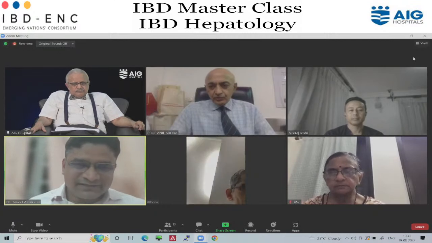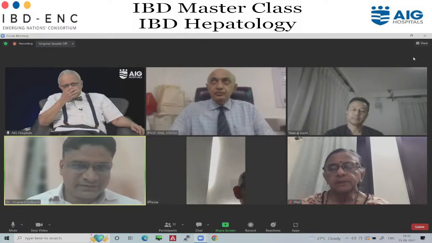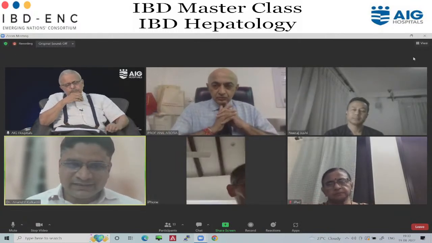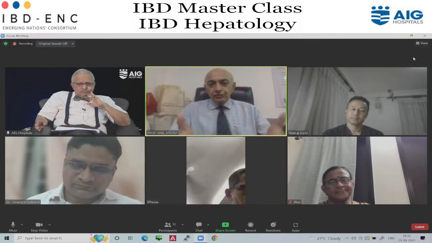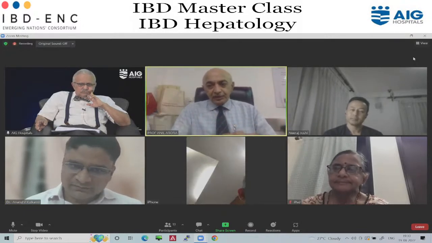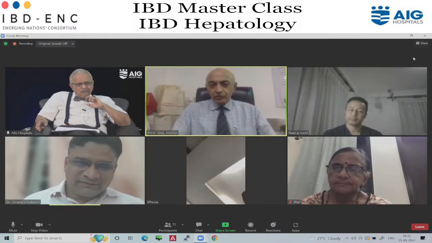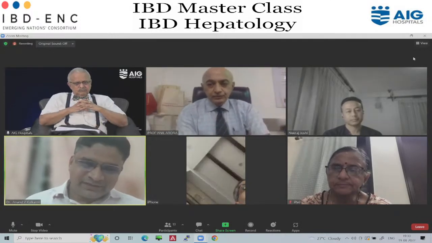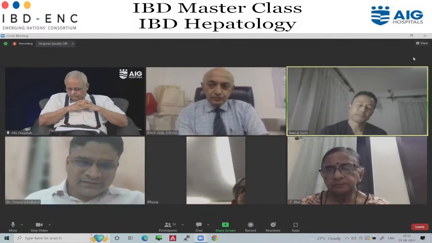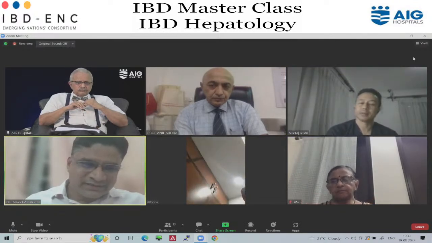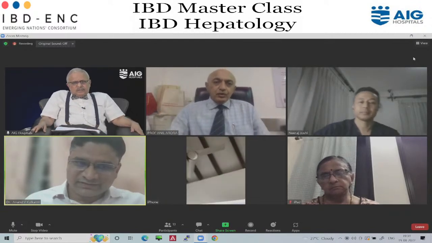Coming to transient elastography in these patients, if the patients have elevated ALT, a cutoff of more than 12 is an indication for treatment. If the ALT is normal and the LSM is more than 9, then we need to treat the patient. You think just the same rule would apply whether the patient has IBD or not? Would it matter if the patient has underlying IBD? Would you look at the therapy which the patient is taking? If the patient is on long-term steroid therapy or is planned for steroid therapy, I would tend to add him on NAs. If the patient is not planned for any immunosuppression and is on only mesalamine or any other therapy, I would not be hesitant in waiting for the virus to reactivate.